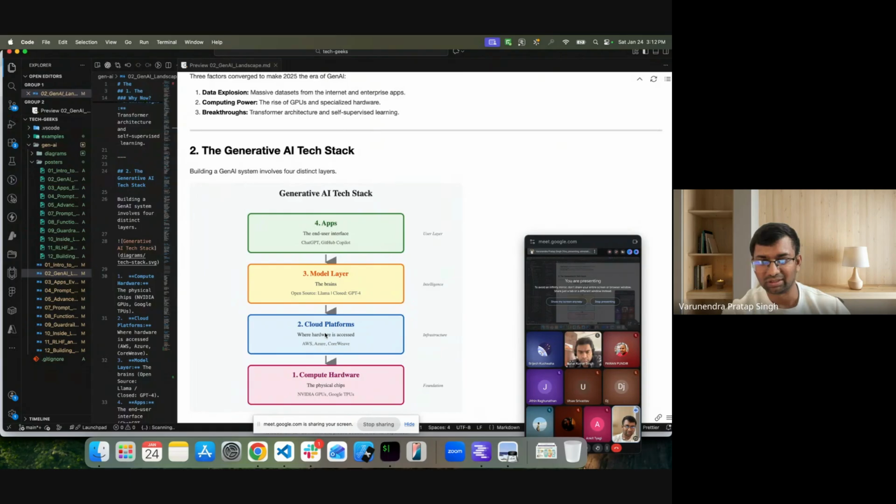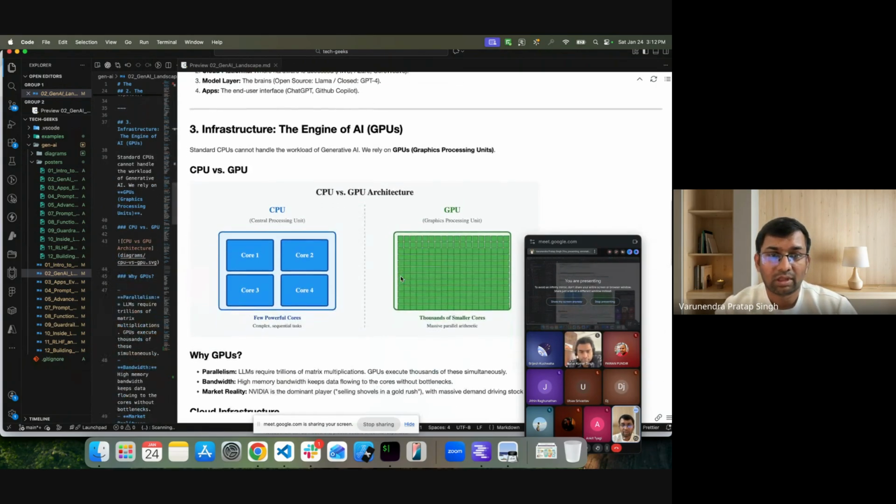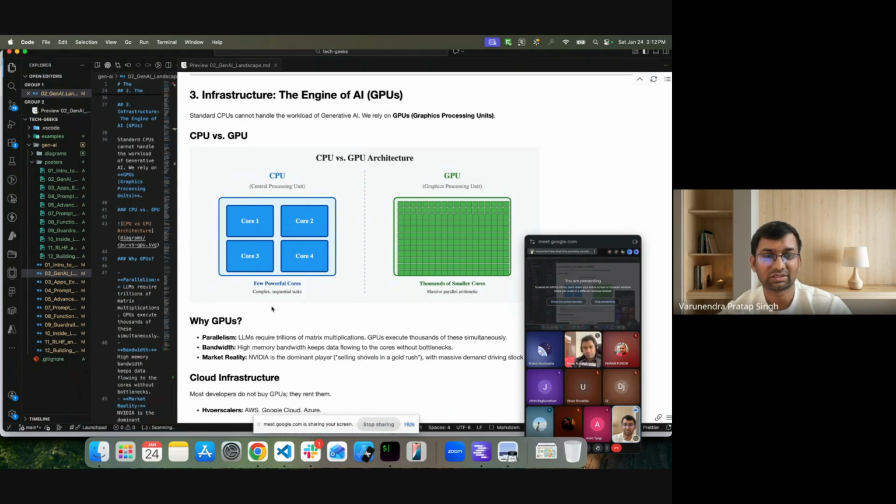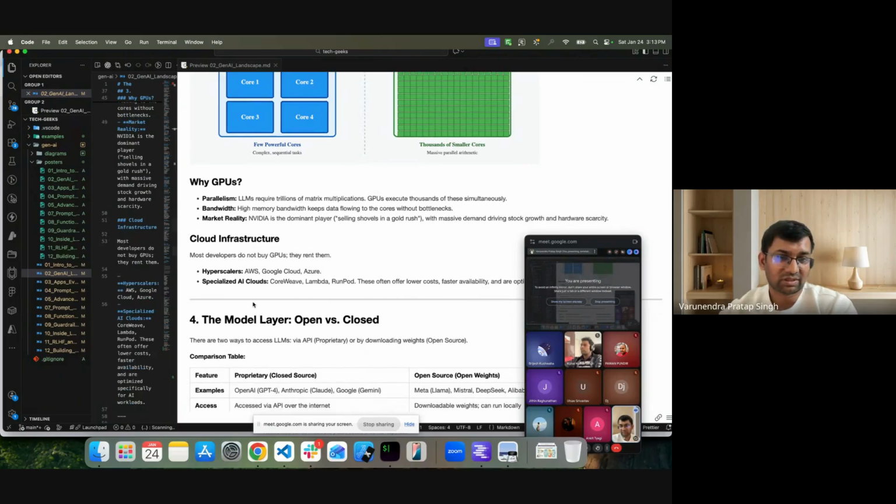That will be, I think, a later choice for the team, because in both places there will be pros and cons based on cost or management, everything. But most of the time we will end up either using the LLM models for ourselves, or using the LLM's API to build something which can improve our developer productivity. Okay. And yes, this is what I explained, like why CPU and GPU. The CPUs are less powerful, and in the GPU there are a lot of smaller cores. Everything runs in parallel, and the cloud infrastructure I already explained.